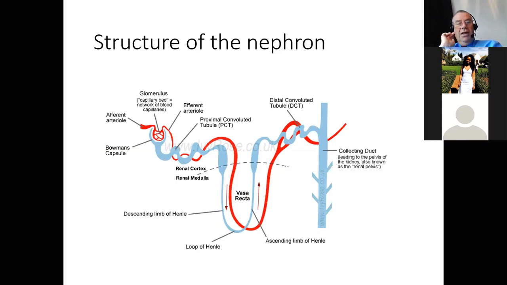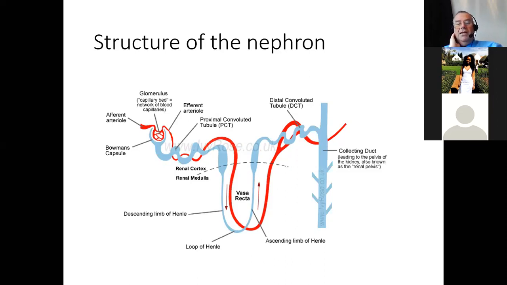So this is the structure of the nephron. So you have the glomerulus, which is a filter system at the beginning, and the blood goes through there. The urine is filtered out in very high concentrations. If you remember, for most normal adults, about 100 mils per minute. That's a lot of urine. But then it's reabsorbed through both the proximal convoluted tubules, and then the loop of Henle, and then the distal convoluted tubules, and then down into collecting duct. And by the time it gets to collecting duct, the urine flow rate has dropped from 120 mils per minute to around about 5 to 10 mils per minute.